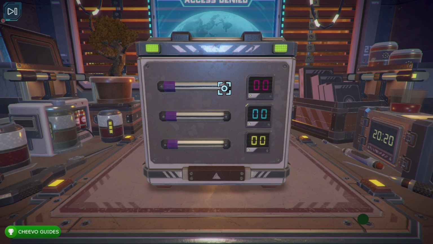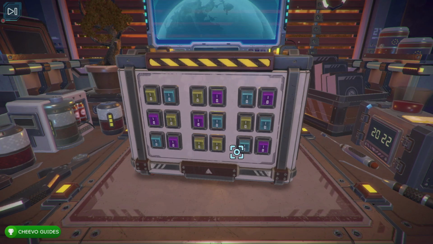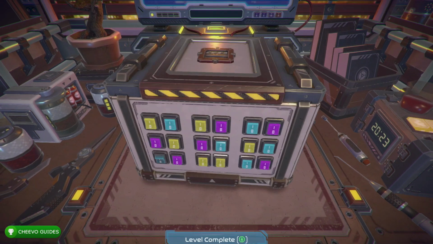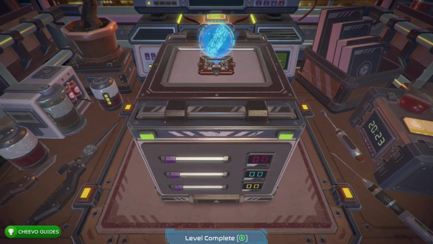Now, for this puzzle, what we're going to be doing is flipping the block over to the side where you see the colorful switches, and what you want to do is activate every switch except for the one on the bottom left, which is a blue switch. So turn on all of the switches except for the lower left one, and then you want to activate the 2nd yellow switch and then the first 3 purple switches. That will solve the puzzle.